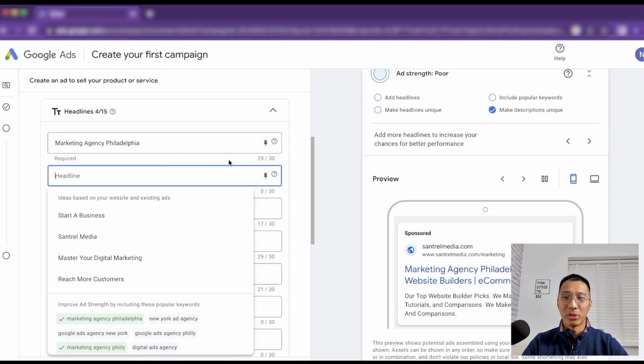If you want to come up with some different terms for ads, you can look up things on ChatGPT to get some ideas. But what I actually found to be really effective is to look up who's already running ads in a different market and then use some of their words or phrases as inspiration. Don't copy them, but use it as inspiration.